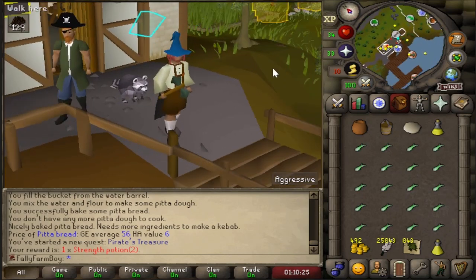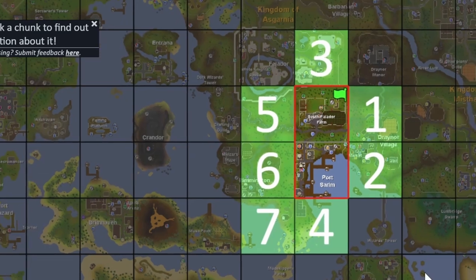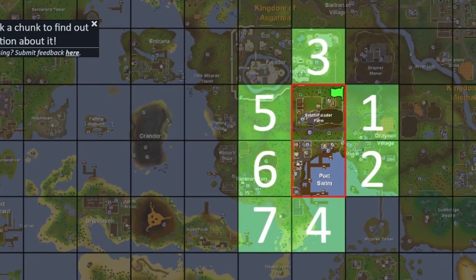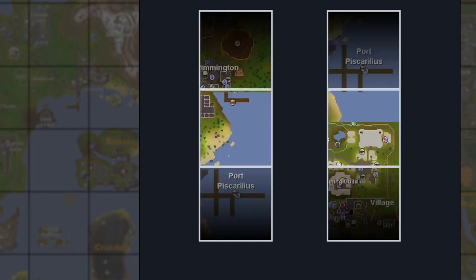So there we go, guys. That is the end of the chunk. I guess it's time now to roll a new one. Here we go, here's my chunk picker map. I will link it in the description down below if anyone wants to keep an eye on me. Here we go, let's roll.